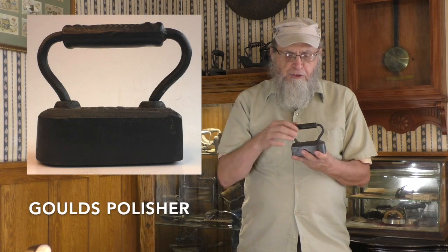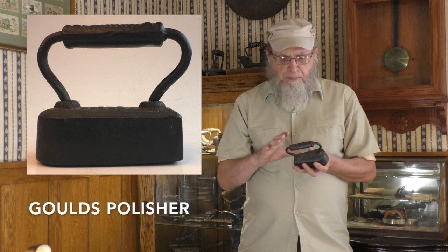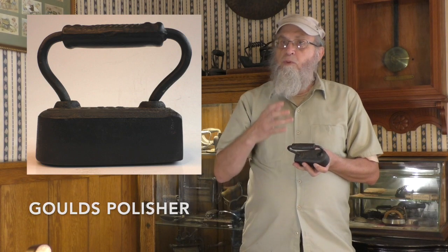This is a Gould polisher with a cross-hatched handle and a non-cross-hatched bottom. This iron reminds me of perhaps the reason why I might have as many polishers as I do. It's not a group I consciously chase down, but they are inexpensive and unusual enough. Dealers in Southern Maine know me because I do loops around there regularly. When they find one of these, they say, 'That's a little bit unusual,' and set it aside for me. I come in, they say, 'Kevin, I've got something for you,' and pull it out at a very modest price — and of course, you can't say no.